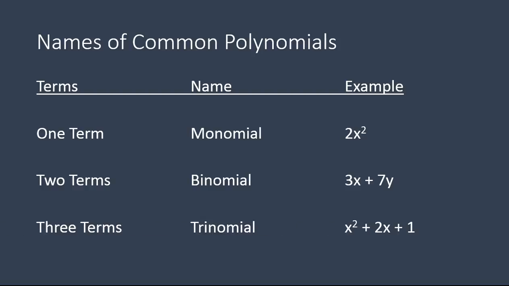And the last one, a trinomial, has three terms. Like this example, x squared plus 2x plus 1. Three separate monomials connected with addition or subtraction. I know I used all addition in these examples, but we've used examples throughout the lesson with lots of subtraction as well. So here are some examples.